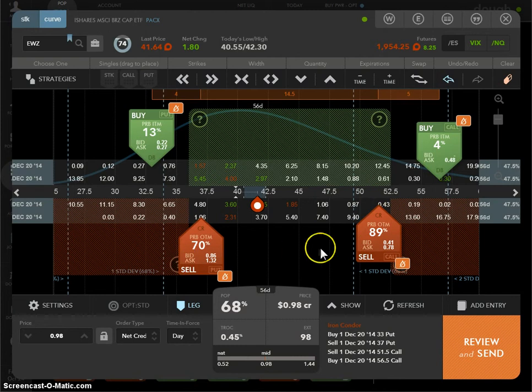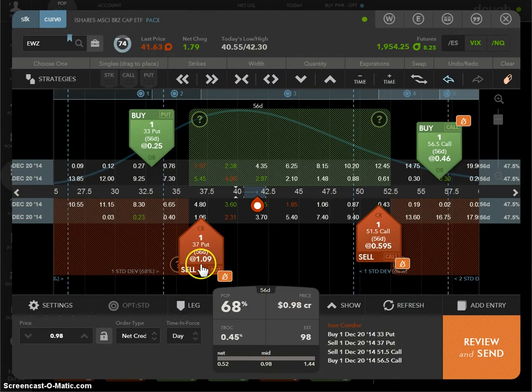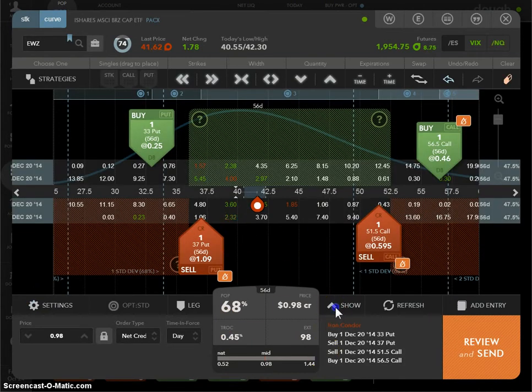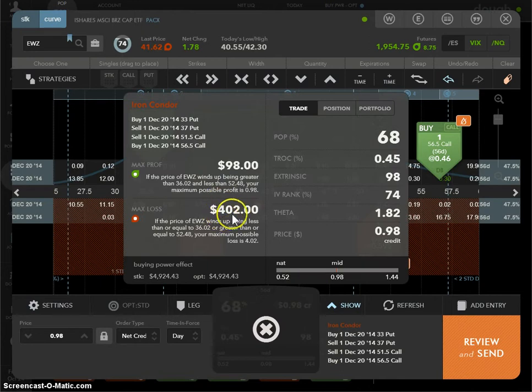It shows you your probabilities right here, and the width of your strikes right here. Click off the leg, and here's your put and call, the dollar amounts. But with Dole, you don't have to worry because it's tied to Thinkorswim. Just hit review and send. It'll show you. Okay, 10% on 4. Wait, let me just go back, and I'll click on this. It's easier. Here we go.